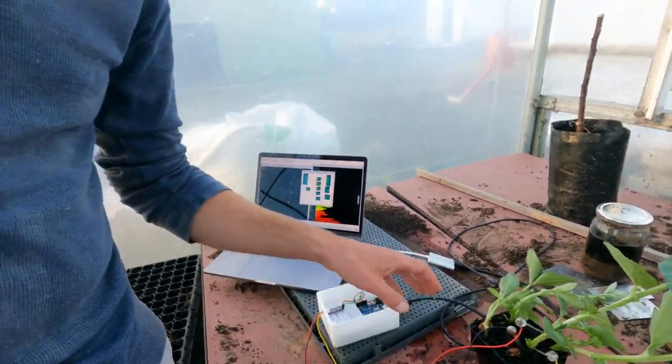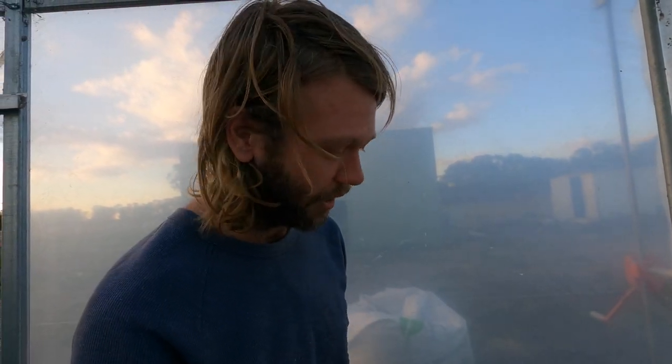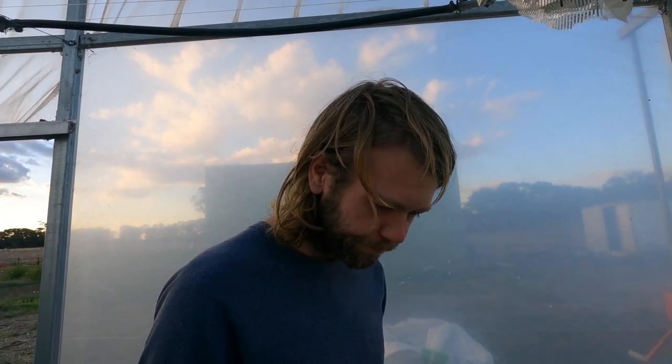Just as a side note from an alchemical perspective, it's really interesting how silver works. We're using it for these very low noise electrodes, and we also use it for mirrors — they have a very fine silver nanoparticle coating that gives a mirror finish. I'm also a flute player, and all flute players know that the best flutes are made from sterling silver and give a very pure, clear tone. So it's interesting that both in terms of light and sound, silver provides this low distortion, high purity quality.